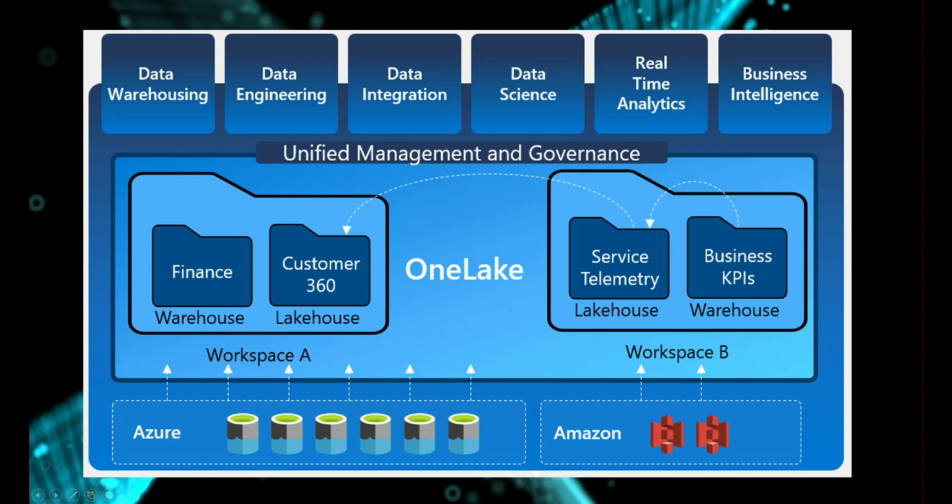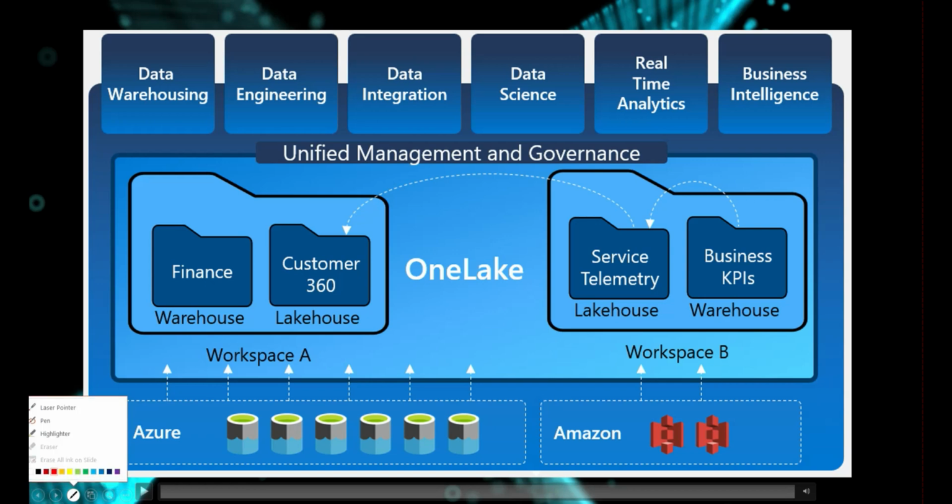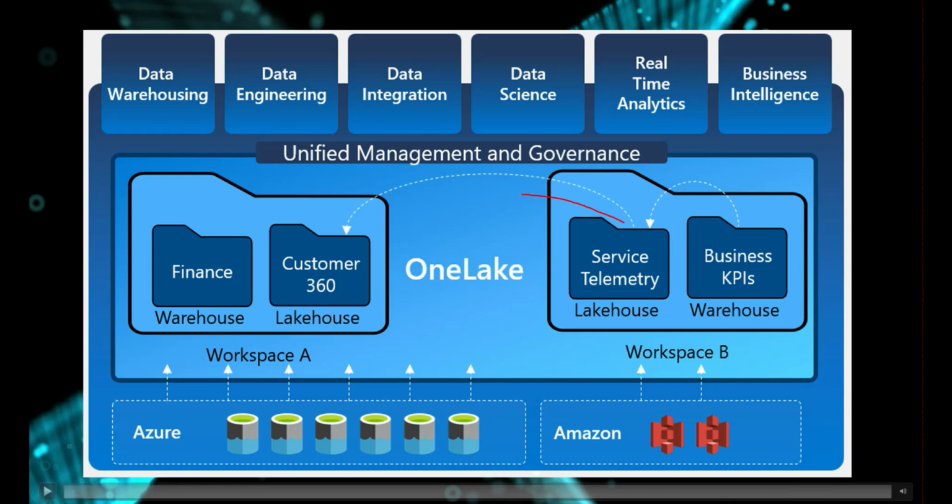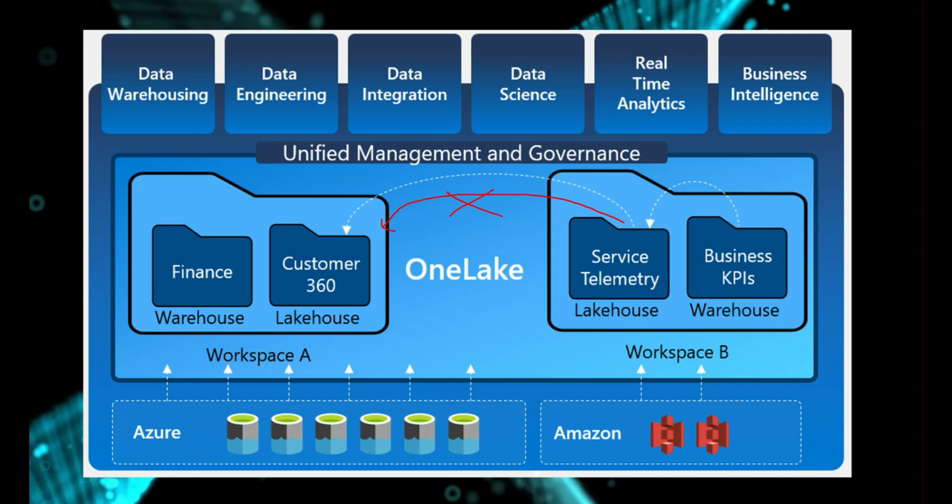So if your Power BI report runs on this customer 360 data, which also brings the data from the service telemetry, it's actually not physically bringing the data from this location. It's a logical kind of mount. If you know Linux, it's like a mount point. If you are familiar with Windows, it is like creating a shortcut, right? So you're just creating a shortcut here. The physical data of service telemetry is not stored here.